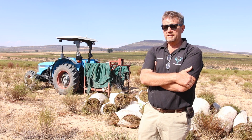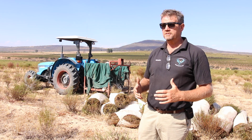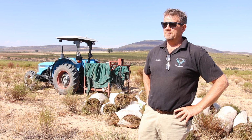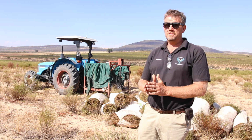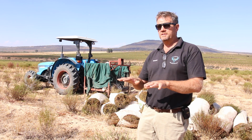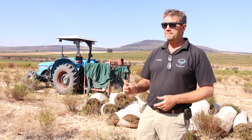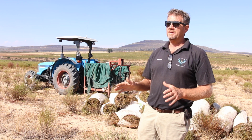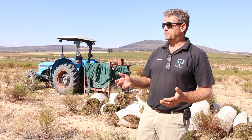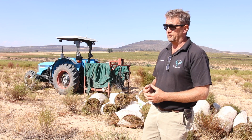Normally, what we do is in September, October, we calculate what the yield could be in January when we start harvesting. We have records available on the fields for the past 10 or 15 years already, so we compare that to certain Rooibos tea fields. This field is now in year 3. So normally the yield will be in the region of, if we speak about net to dry, it could be up to 1,000 kilograms of plant available, or Rooibos tea available.